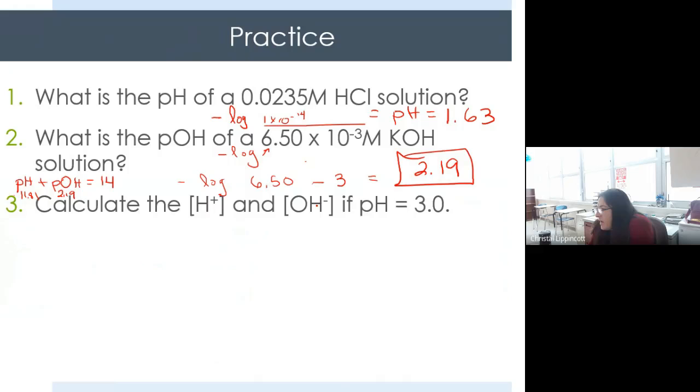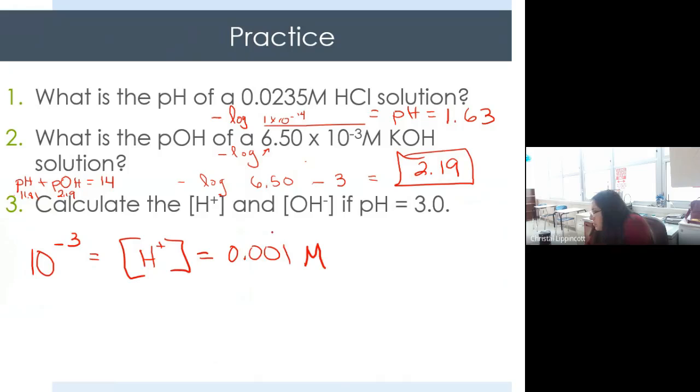All right, if we wanted to figure out the hydrogen and the hydroxide concentration, I've got a pH of 3. I'm going to take 10 to the negative 3, and that's going to equal my concentration. The 10 to the x is the second log. So if you see log on your calculator, if you hit second and then log, that'll give you the 10 to the, and then you have to type in -3. And it's molar, so it's a capital M for your value.